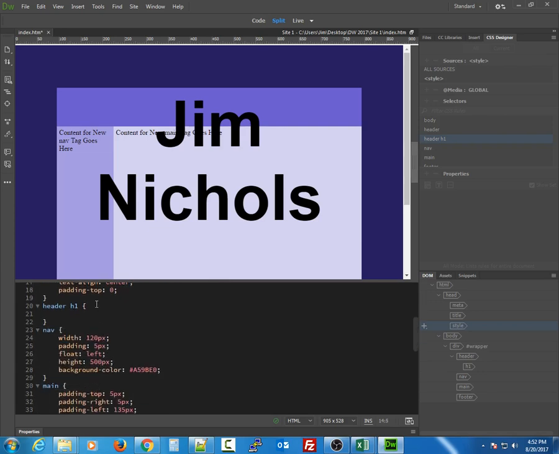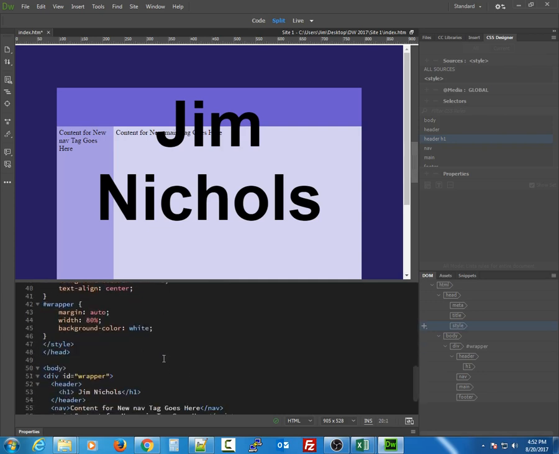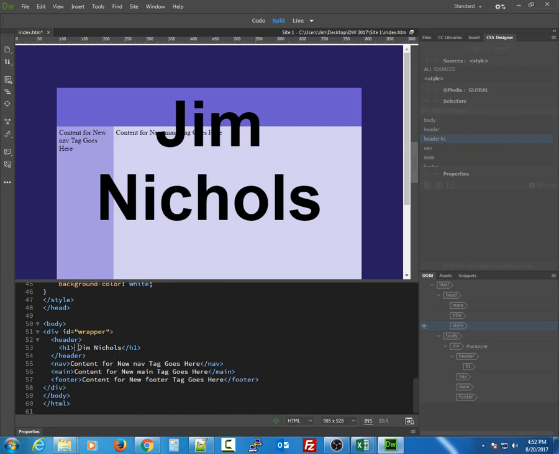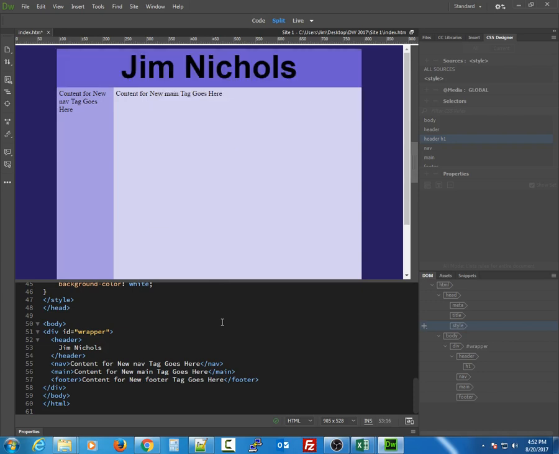And then I'm going to get rid of this H1 style altogether. And then down here, I'm going to get rid of this H1. So this is going to be just some header text. I'm not specifying H1. And there's what we're looking for.